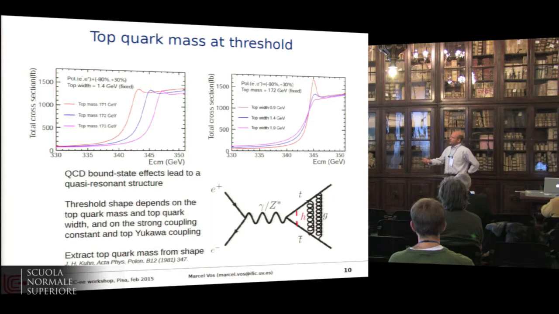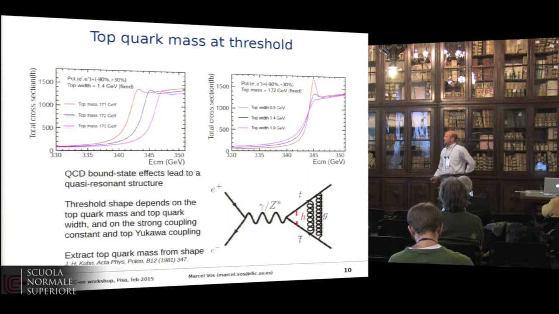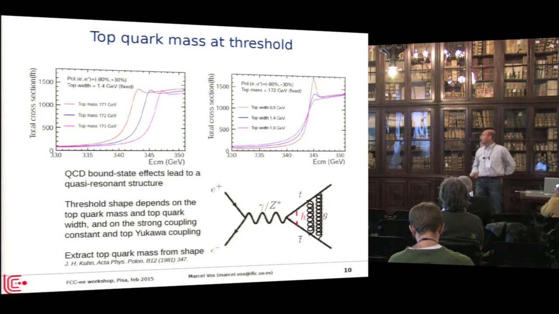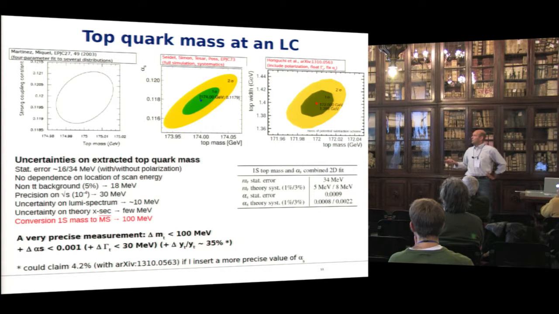At threshold, the position where this peak happens, where this ramp up is happening, depends very strongly on the top quark mass. But the shape also depends on a set of other parameters. The width is shown here, there can be a Higgs exchange here, so it depends on the top Yukawa too, and alpha S is an important parameter. So some studies have actually extracted four, these four parameters in one fit of several distributions, not just the cross-section. We know since 1981 that this is one of the most promising ways to extract a top quark mass.